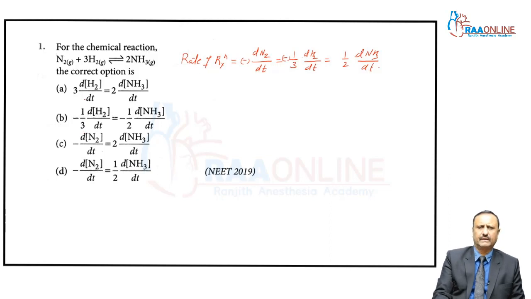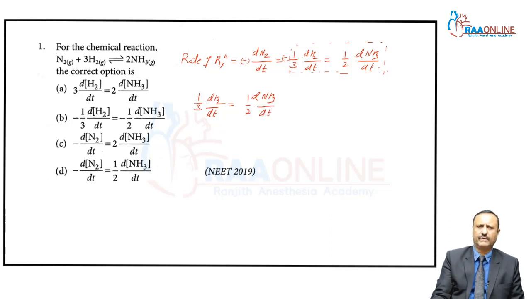Here we can see the correct option. What is the correct option? This is the relationship between hydrogen and ammonia. You can see it in the 4 options. So you can isolate the hydrogen and ammonia, because in the options hydrogen and ammonia are the concentrations, and the question is what is the relationship between hydrogen and ammonia. So my dear students, here minus 1 upon 3 dH2 upon dt, you can write only the concentration of hydrogen and ammonia, that is dNH3 upon dt, that is equal to 1 upon 2.